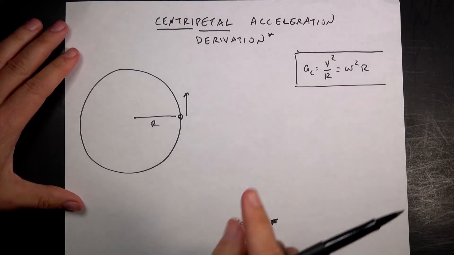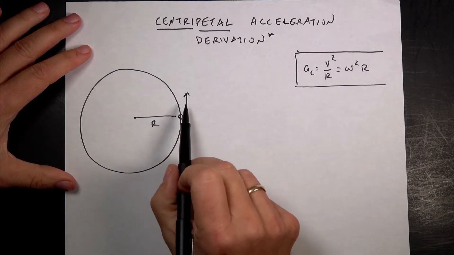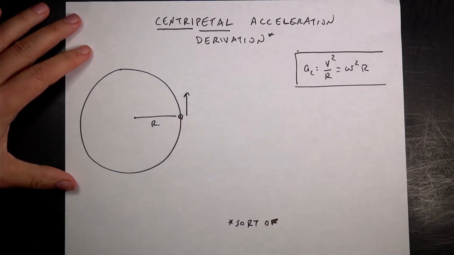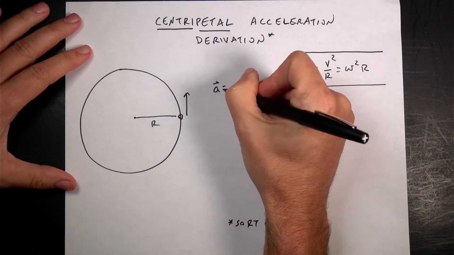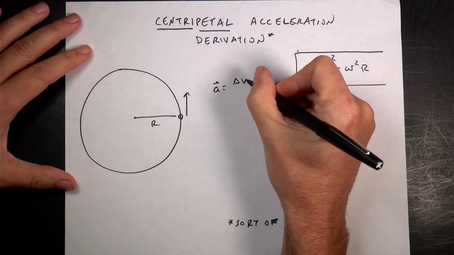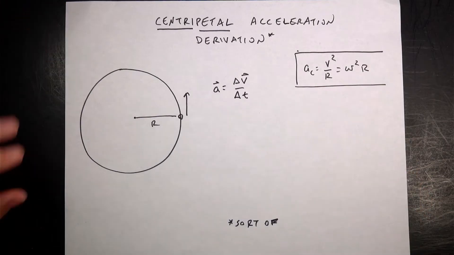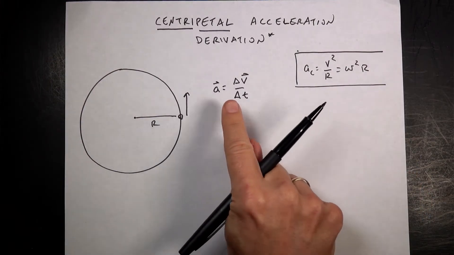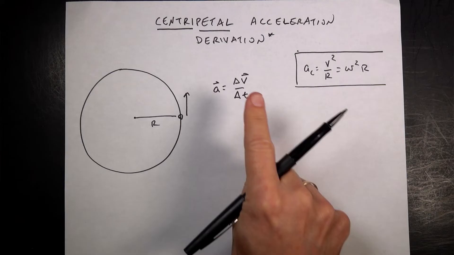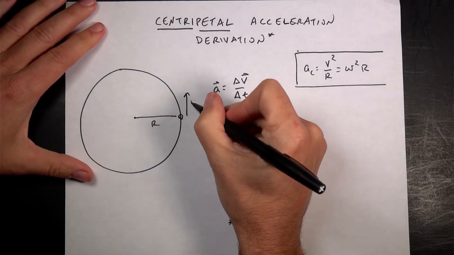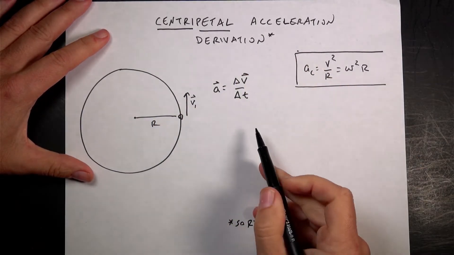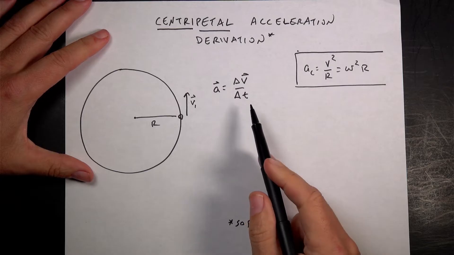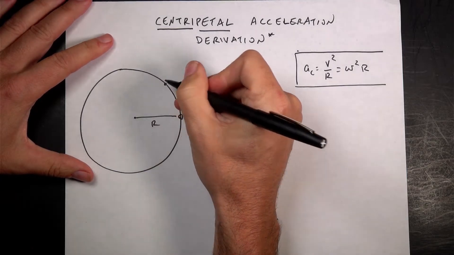Let's imagine that we have an object moving in a circle at a constant velocity v. We can define the acceleration as: in a short time interval, a equals delta v over delta t — it's a rate of change of velocity. Acceleration is a vector, velocity is a vector, so that's important. Let's say that it's right here at v1, and then a little bit later it's right here. I'm going to draw it further away even though I imagine that delta t is really small — I'm drawing it big just so we can see things.